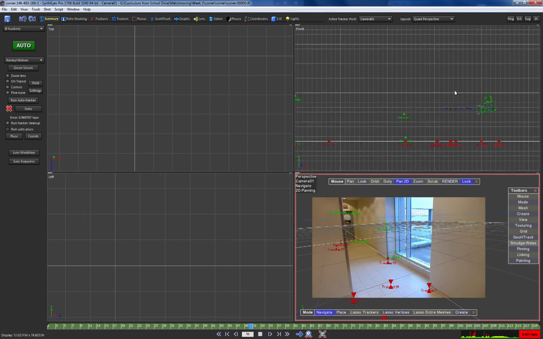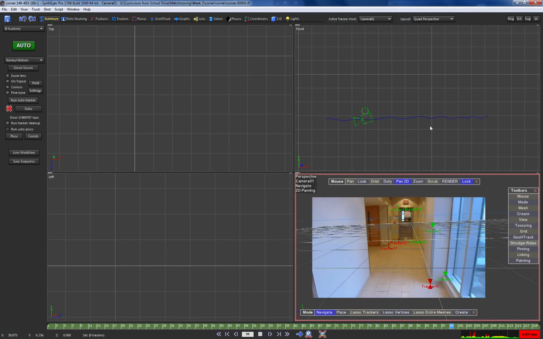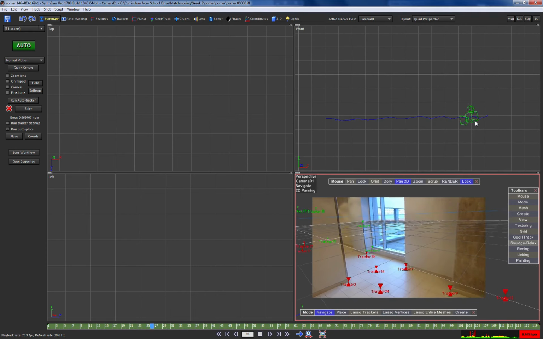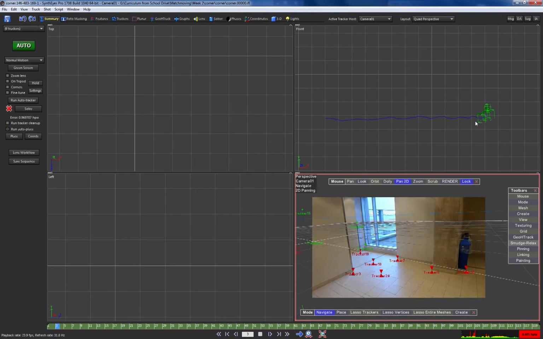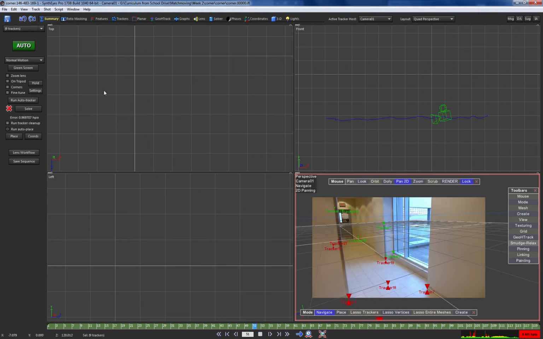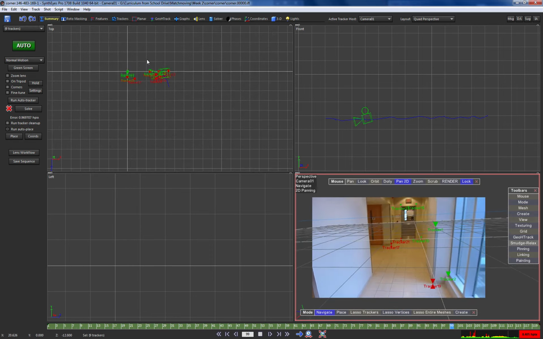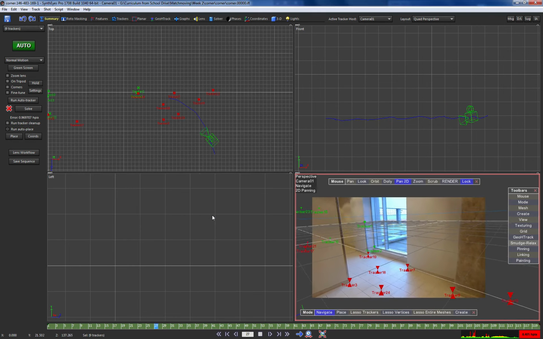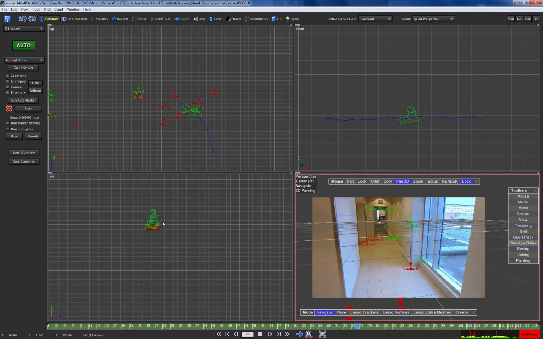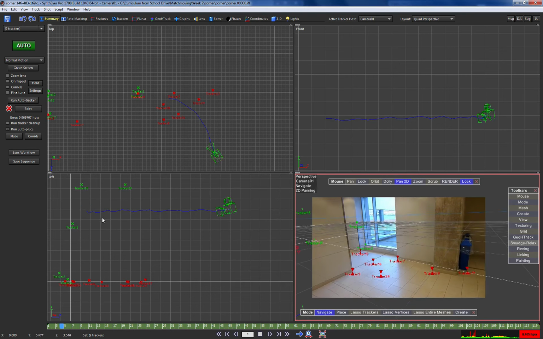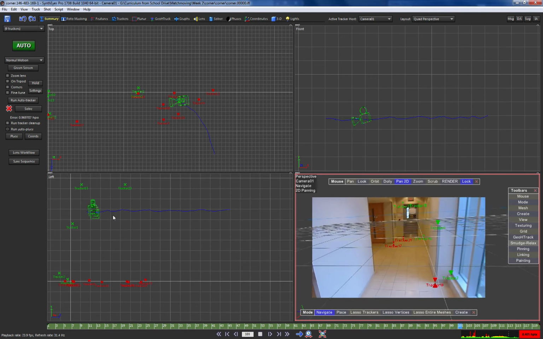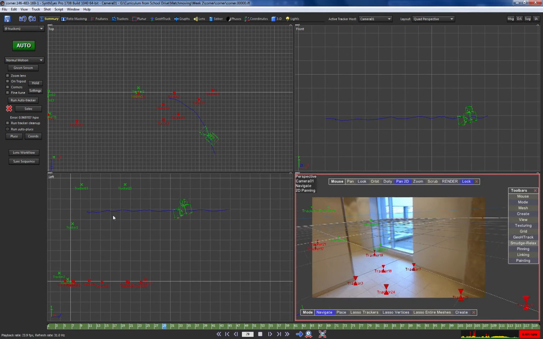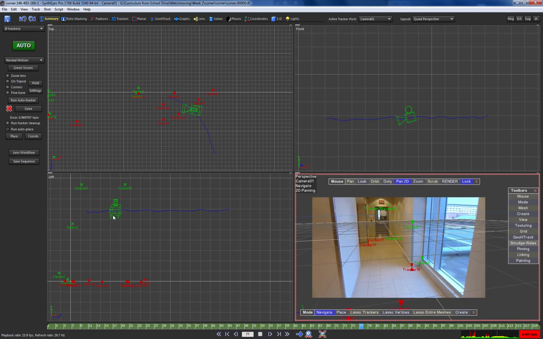And if I look at the path, you want to make sure that it's a relatively smooth path. Of course, I'm walking when I took this, so there's going to be some up and down movements as I take a step and hit the ground. But overall, the path from a certain distance should look relatively smooth. There shouldn't be any abrupt changes in the motion of it. So hopefully this helps. This makes sense.